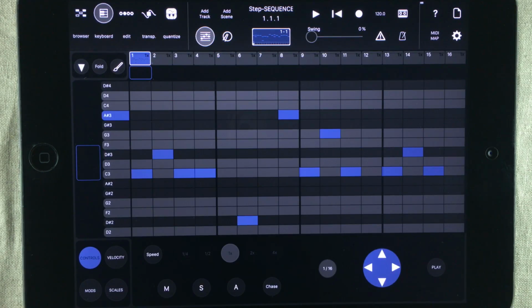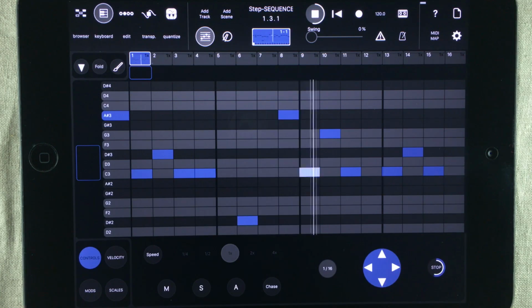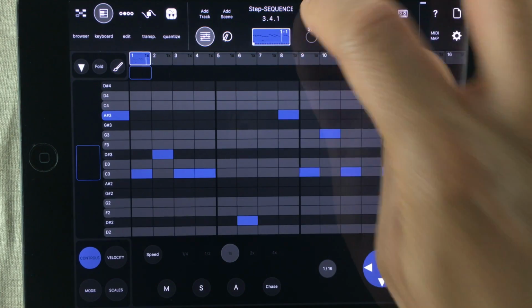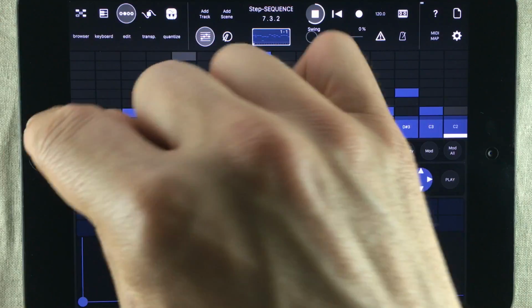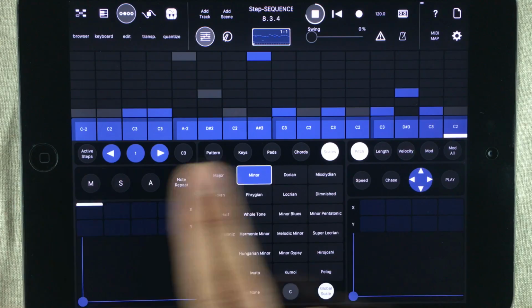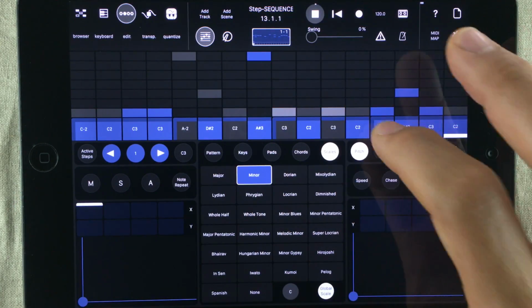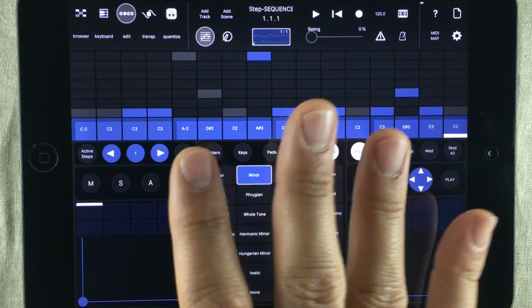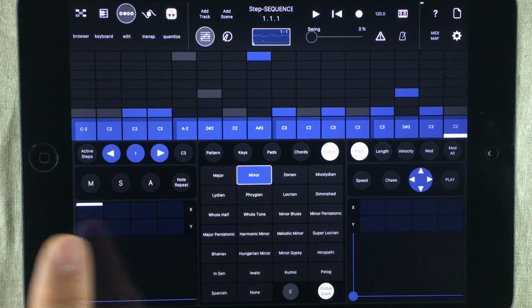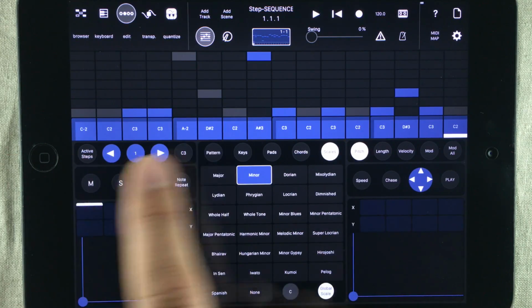For the next part, I've chosen to make a pattern inside the piano roll. Let's jump into the step sequencer. Right now it's playing all steps, but we can actually mute steps. You simply tap on the ones that you want to mute. You can also deactivate steps completely, making the step sequencer jump from the deactivated steps to the active ones.